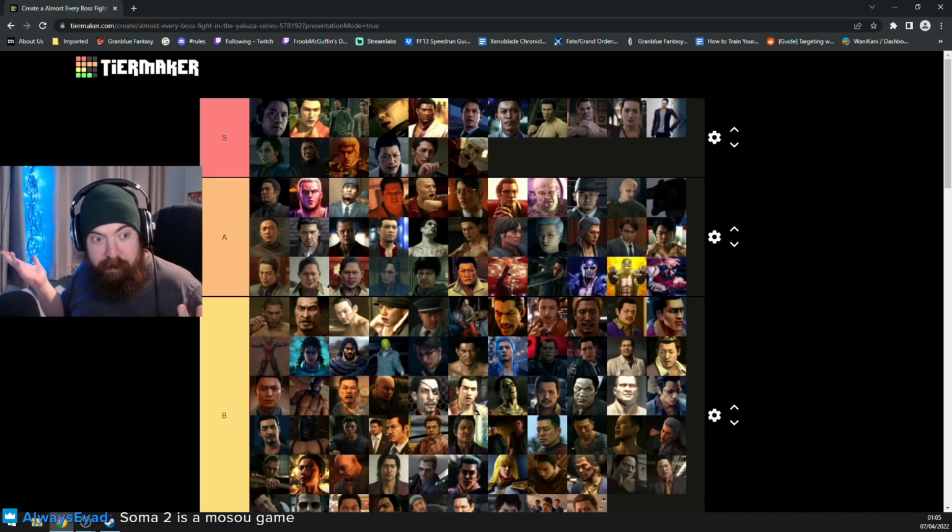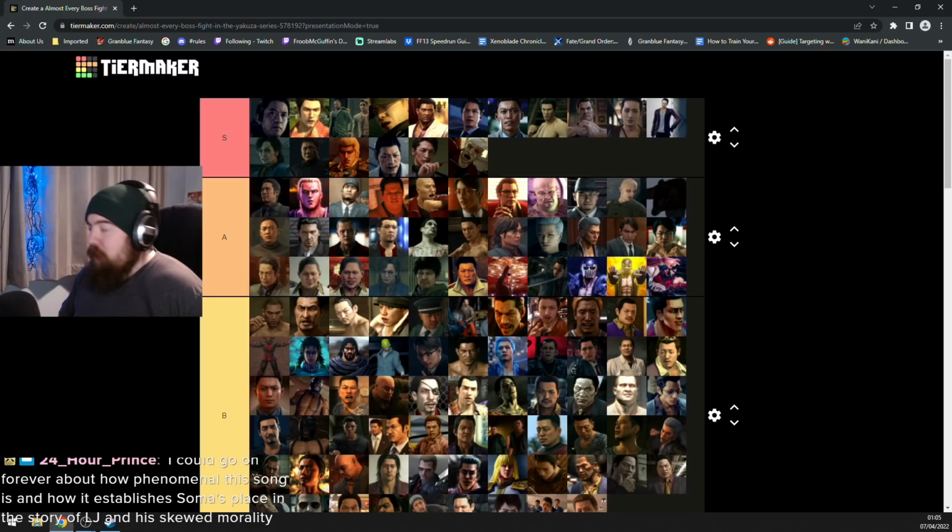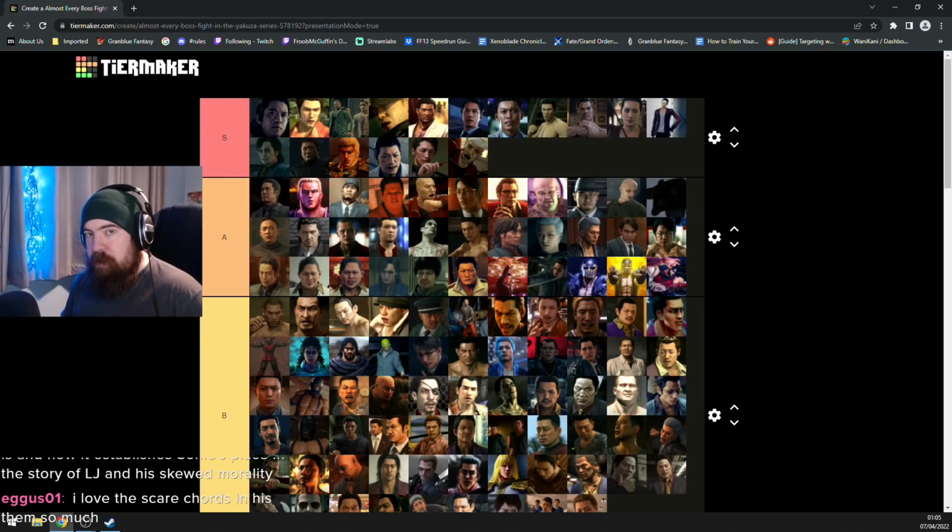Like, come on. This is so good. But, God. The Soma 1 fight is better than the Soma 2 fight. And in terms of boss fights in Lost Judgment, this is the best one in the speedrun.